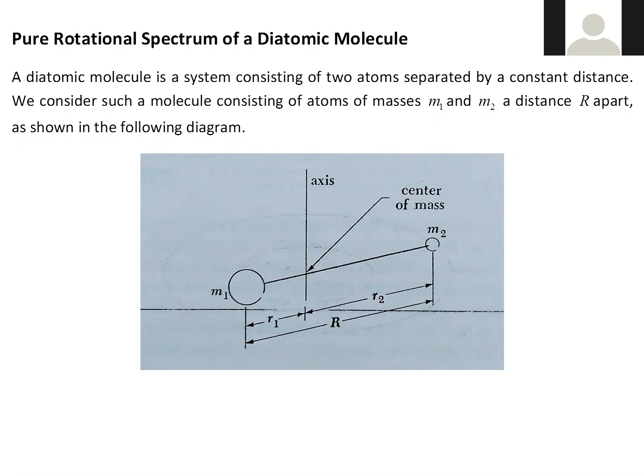Okay, so the two atoms are not in the state of rest, they are undergoing rotation. Here there is an axis. I hope you can see the axis. This axis is passing through a point, and that point is nothing but the center of mass. So we can conclude that the two atoms are undergoing rotation around their common center of mass, about an axis that is mentioned here in the diagram.